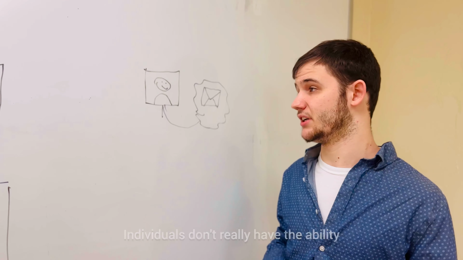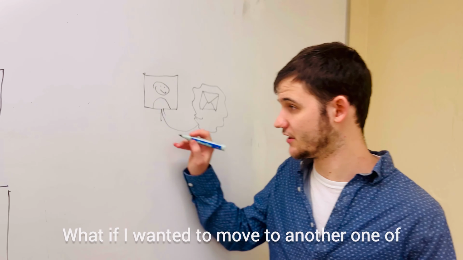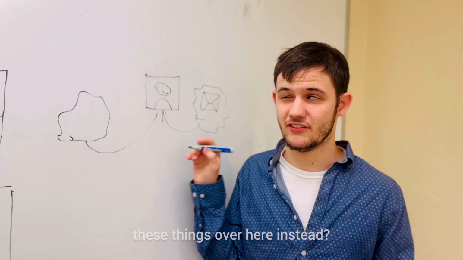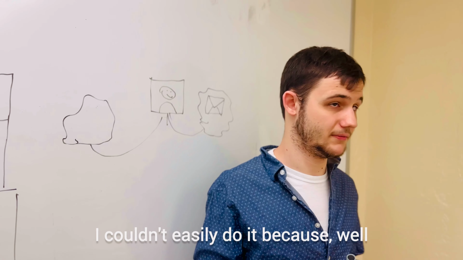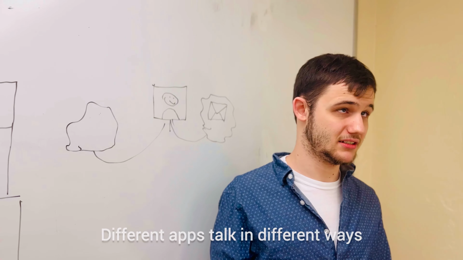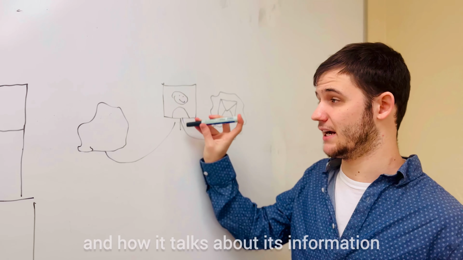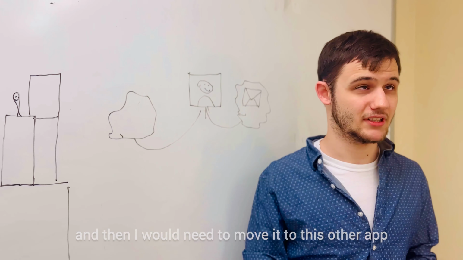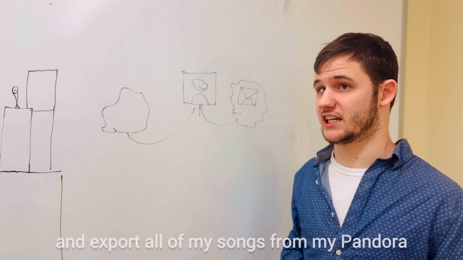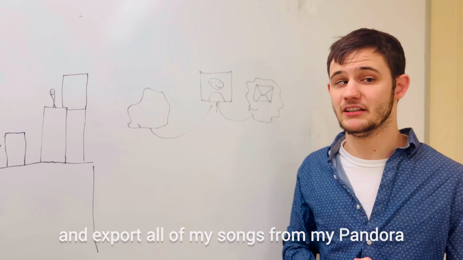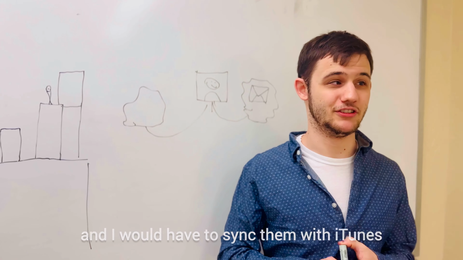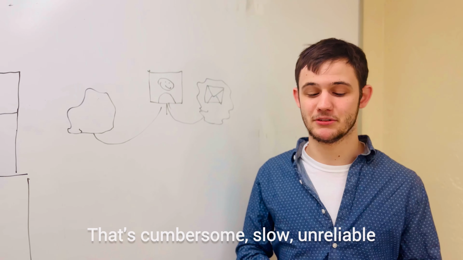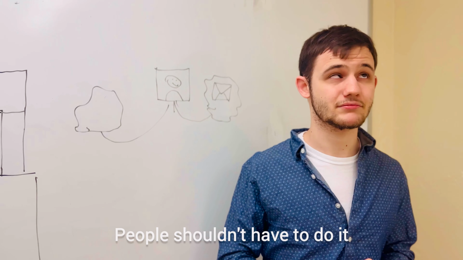Individuals don't really have the ability to move between different apps, right? What if I wanted to move to another one of these things over here instead? I couldn't easily do it because different apps talk in different ways. I would have to learn the language of this app and how it talks about its information, and then I would need to move it to this other app manually. I would have to export all of my songs from my Pandora, and I would have to sync them with iTunes in order to get it to the other app, or whatever. That's cumbersome, slow, unreliable. People shouldn't have to do it.